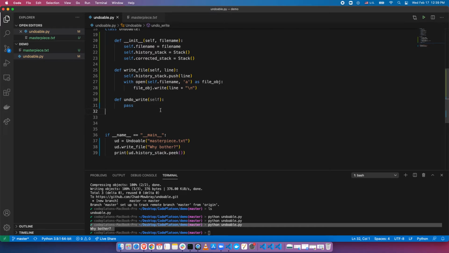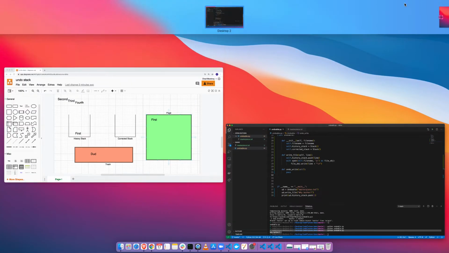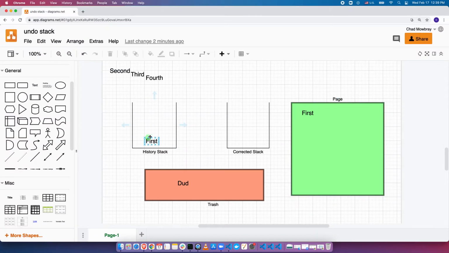We can now write file, but the whole point of this is we want to be able to undo our mistakes. So if we make a mistake, we write a line we don't like, we should be able to undo it. So if we go back to our diagram here, we write a dud here, make a copy of that.